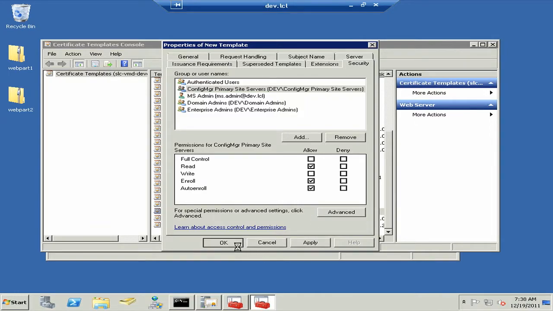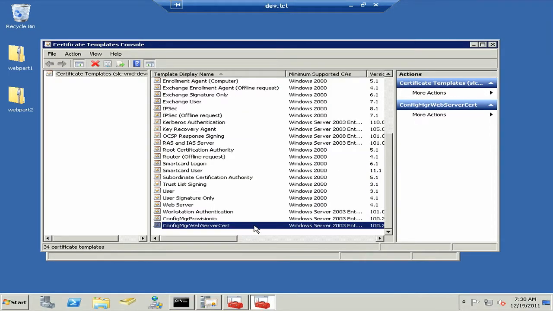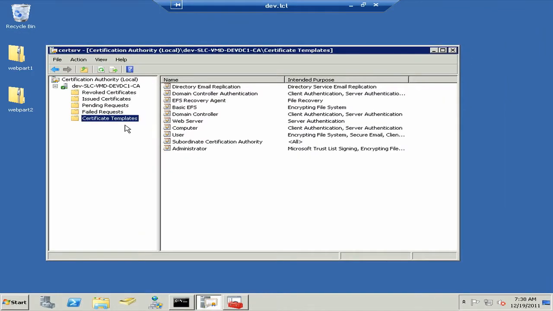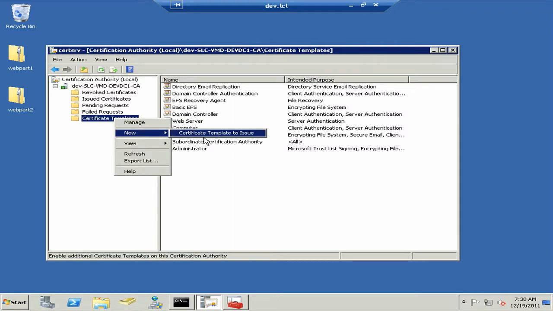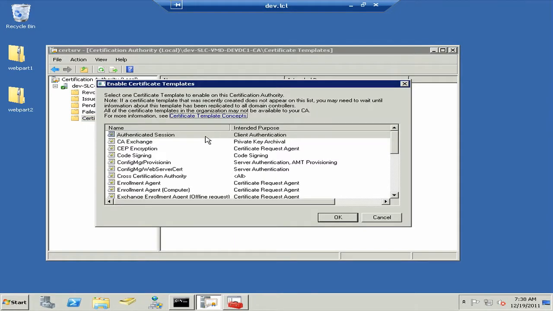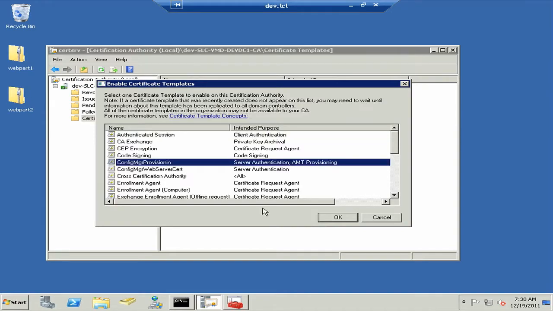So that template's a lot simpler, because it really is going to be just a web server certificate that's placed on the Vpro machine. So now that we have these two certificate templates ready to go, we close this and we go to new certificate template to issue, and we want to issue our certificates.